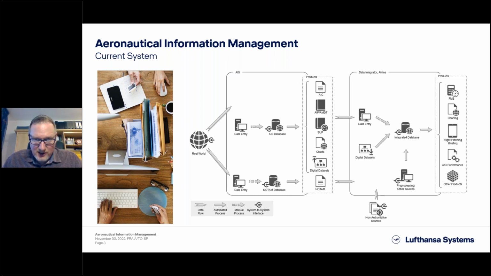And there's another significant change on the product side of the AIS world. We have digital data sets. For the first time, the 16th edition of Annex 15 allows the publication of digital data sets. And these digital data sets may even replace the printed version of the data. Right now, ICAO defined 5 different digital data sets.